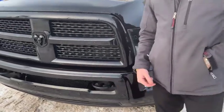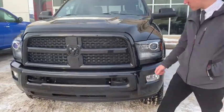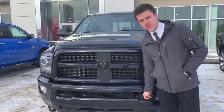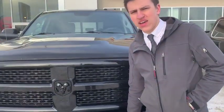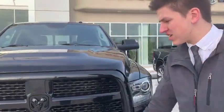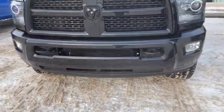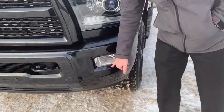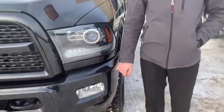Also on this truck, it is a Laramie Sport. So you're going to have all color match bumpers, color match wheels, color match badging. They've got a nice set of tow hooks on here, so if you've got to pull out your Ford friend, not a problem at all. Front park sensors because it is a loaded Laramie. You're also going to have a nice little bug lamp — it's been foggy here lately. If I was in this Cummins, I think I'd be just okay.